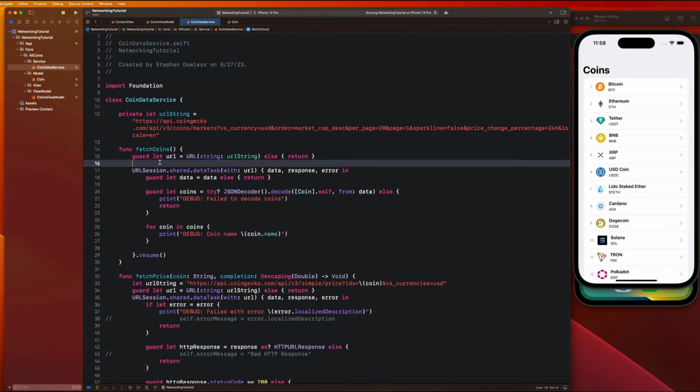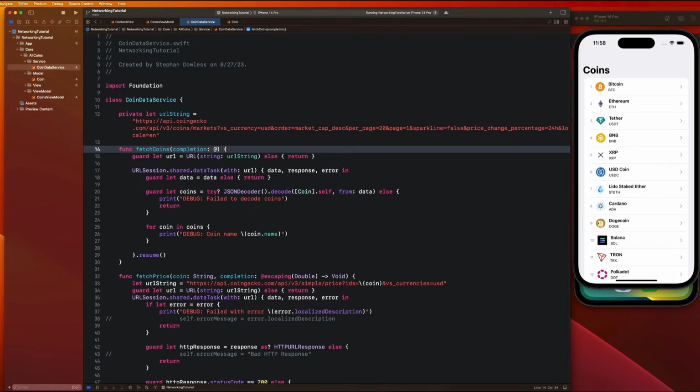And that's going to wrap it up for this video. In the next one, we're going to get more into error handling and some additional stuff that we need before we can hop into the async await stuff. So let's go ahead and just create a completion here, guys. And it's going to be @escaping void, just like that. So after escaping, add two parentheses, arrow, void. And this is how we build a completion handler.